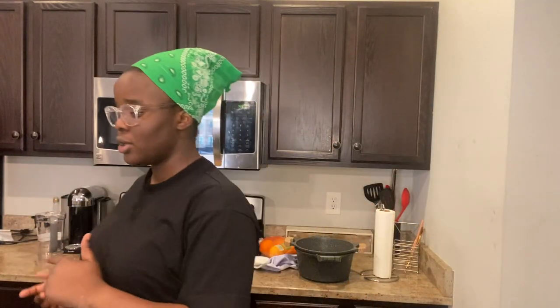Onions. We got some red onions. Usually, I like to use white onions when I'm doing fried rice just to keep the white look. But today we're gonna go with what we have, which is red onions. So I'm gonna slice up these onions and get back to you guys in a little bit.